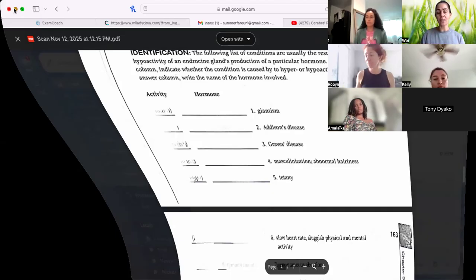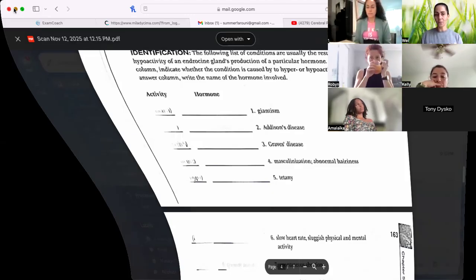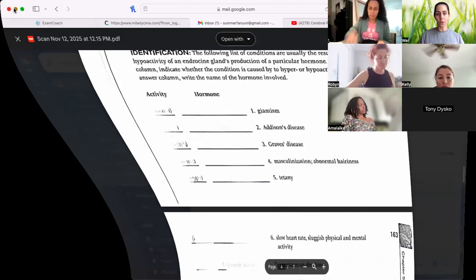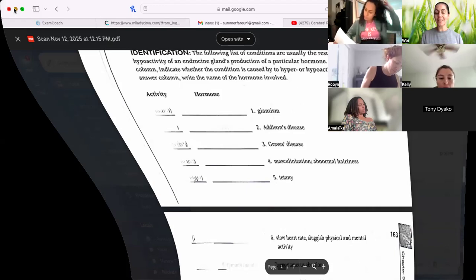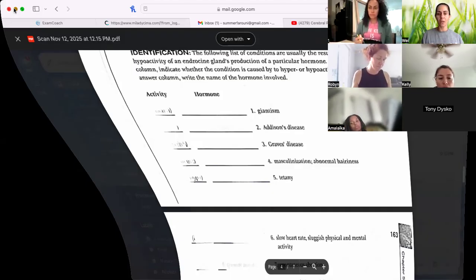If it's highly active or overactive, it's going to have the prefix hyper, or hypo, which is underactive. So we're going to start with the first one, your pituitary. Hyperpituitarism is most notably observed as a production of an excessive amount of growth hormone. So what a person would have is called giantism. They will have very large features. Their jaw could be extremely large. They look like a giant for real, but in a regular person's body.